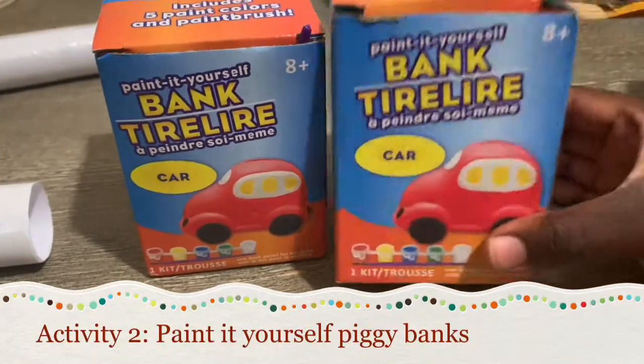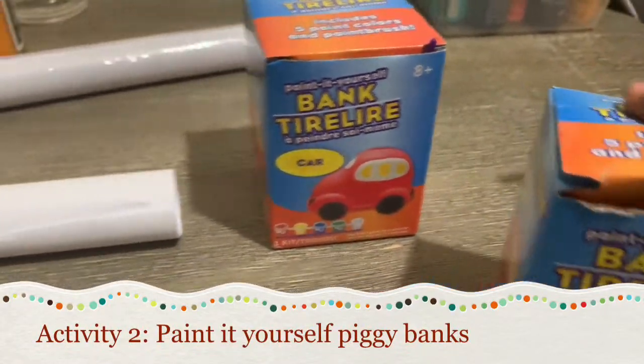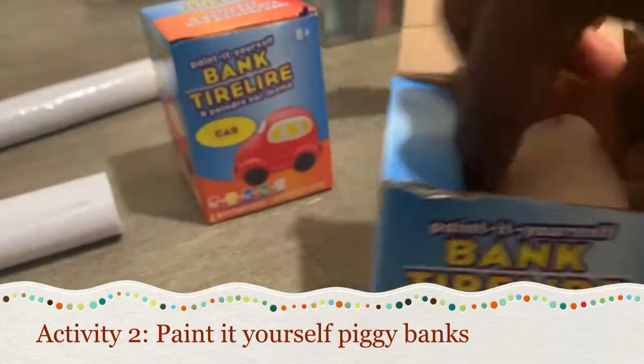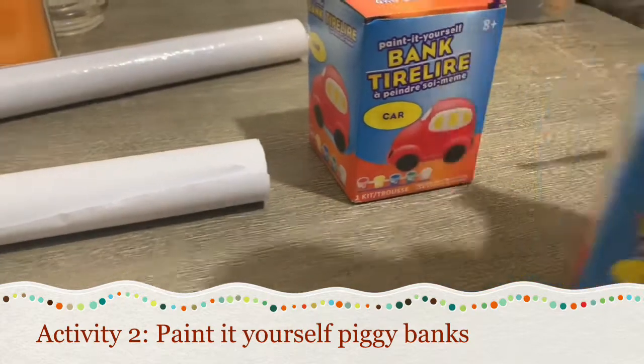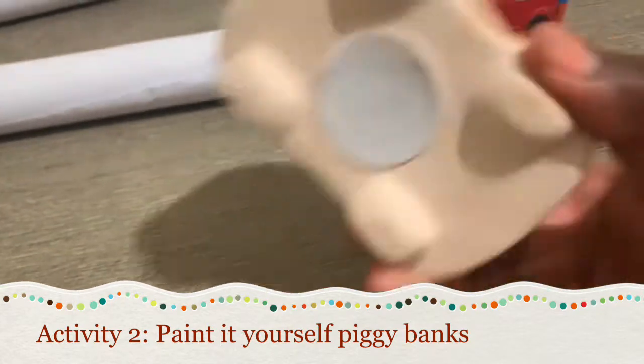They're just little banks, and they come white. I'll show you guys one of them in the box. Just 1 second, it's hard to open with one hand. But yeah, found these at the Dollar Tree. Like I said, don't sleep on Dollar Tree, but this is what it looks like. It's just a little bank for them to keep.